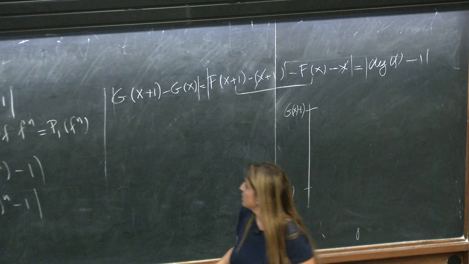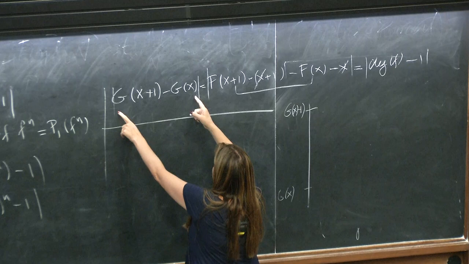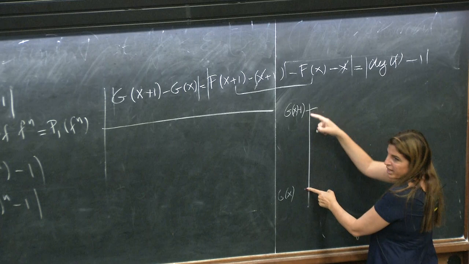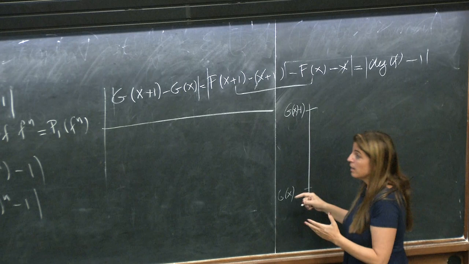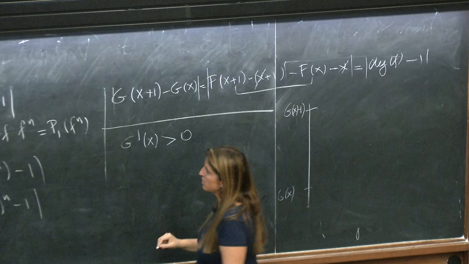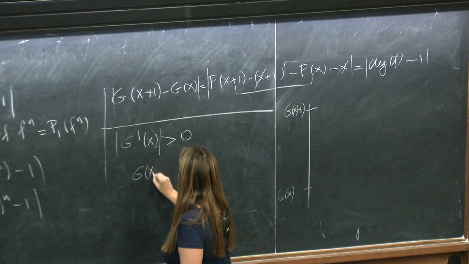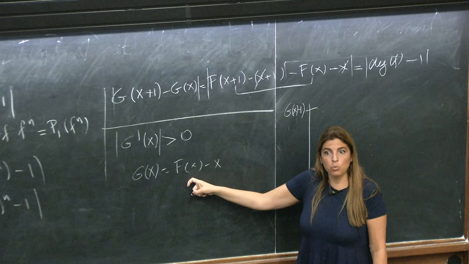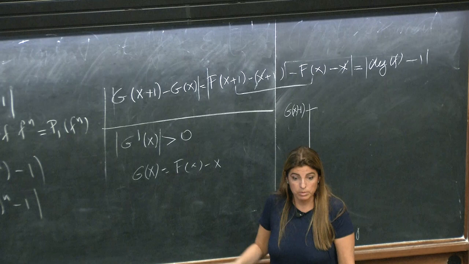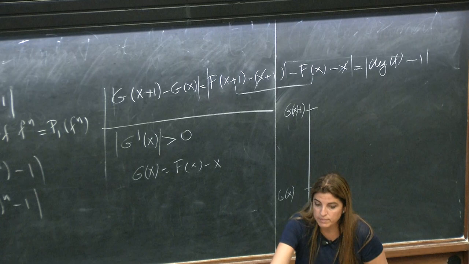But this is at least, in fact, because by the Bolzano theorem you will have at least degree of f minus 1 points that belong to Z. At least. But on the other hand, we have that g'(x) is greater than 0 in absolute value, because g(x) is f(x) minus x, and this f prime is greater than 1 in absolute value. So this will be different from 0, so it will be either increasing or decreasing.